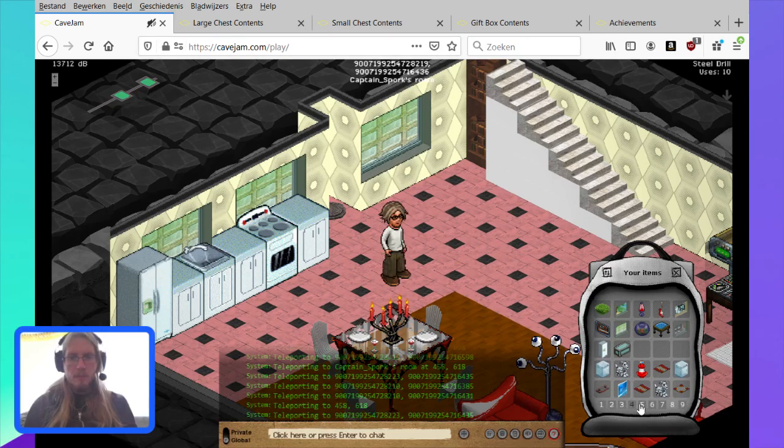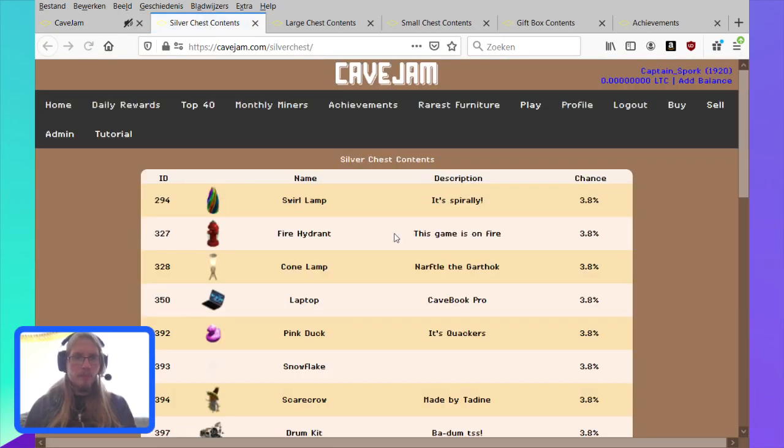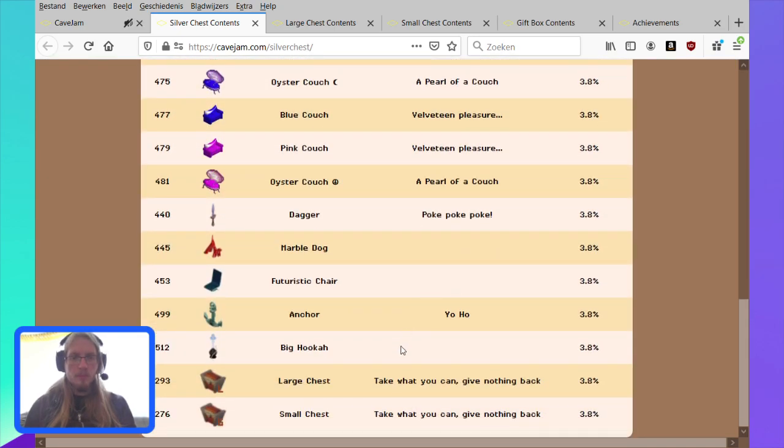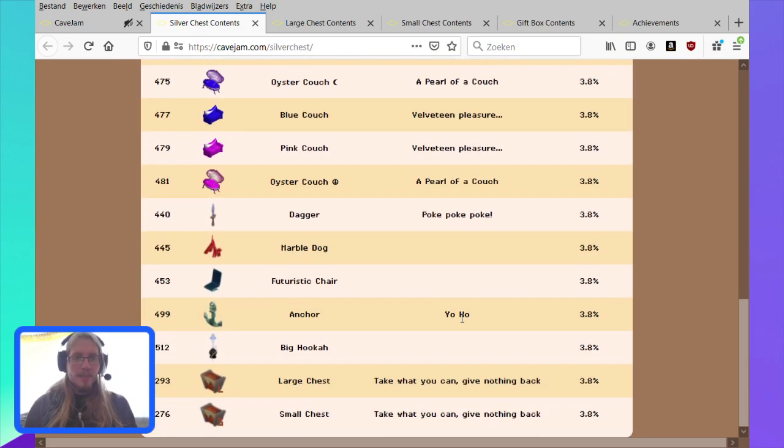So yeah, the silver chests. Again, you can put it down in your room, double click it, and it shows the open animation. But really opening the chest needs to be done from your bag again. So let's review the contents. Let's see what can potentially be pulled from this chest. Here the chances are all equal for each item. And what's also special about the silver chest is that you can pull a large chest from it or a small chest. If you pull a small chest from a silver chest, that's kind of a bummer. That is a bit disappointing. Hasn't happened to me yet, but I'm pretty sure I'll be really disappointed if that happens.